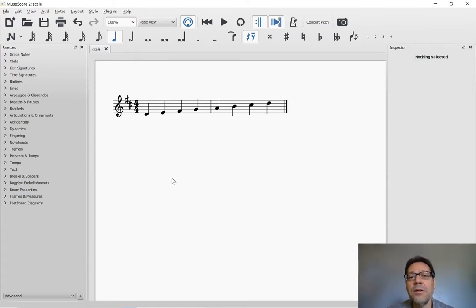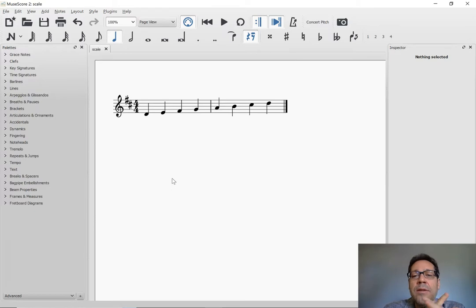And the topic that I picked to talk about today is creating educational materials, or really anything that involves combining text and notation. There's a couple different ways of doing this, and I figure I'd just show you some of what's possible, and then if you've got your own projects, maybe you can figure out which one works best for you. So the first thing that I want to show is how to incorporate a short example like the one you're looking at here on screen into a text document.